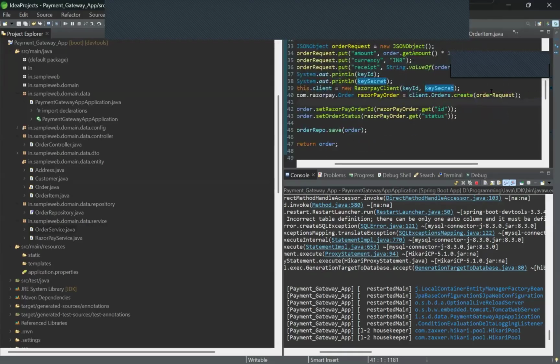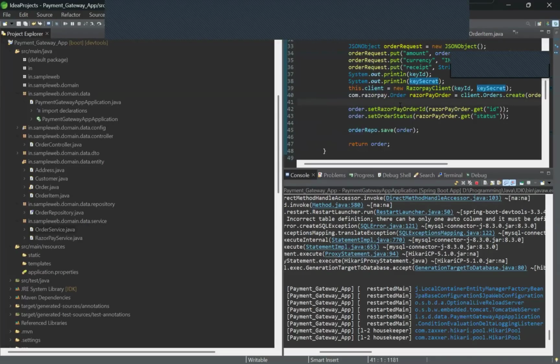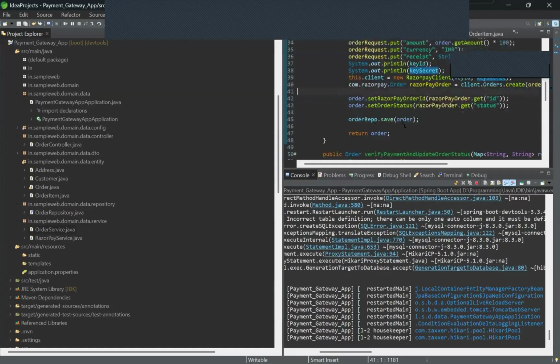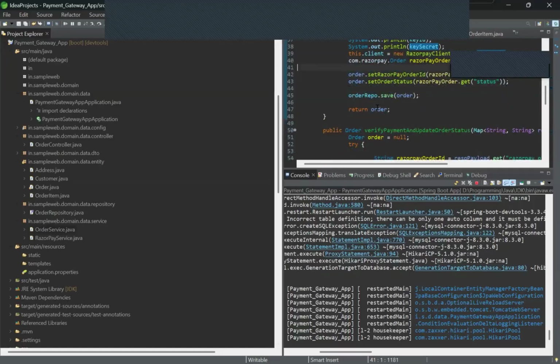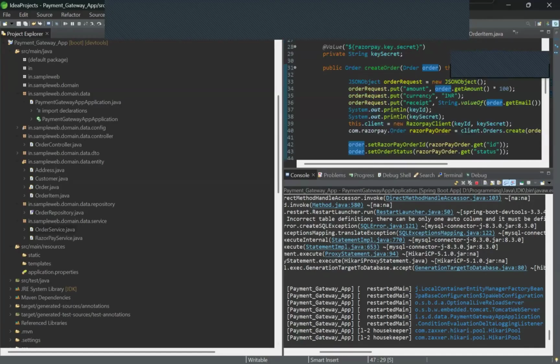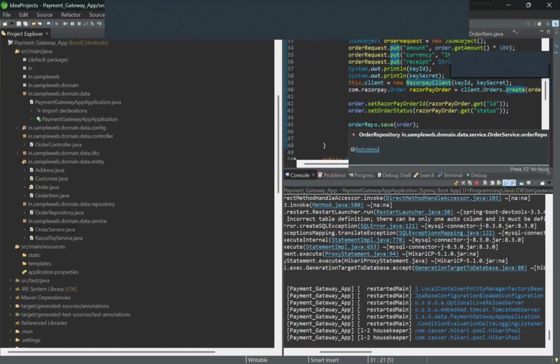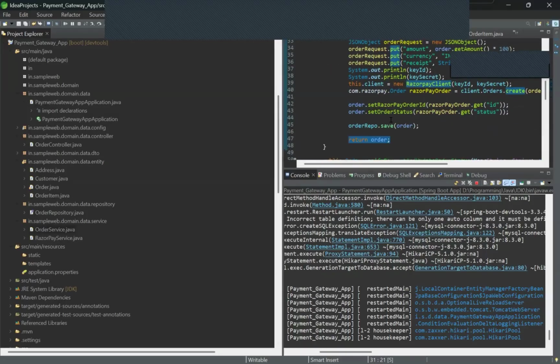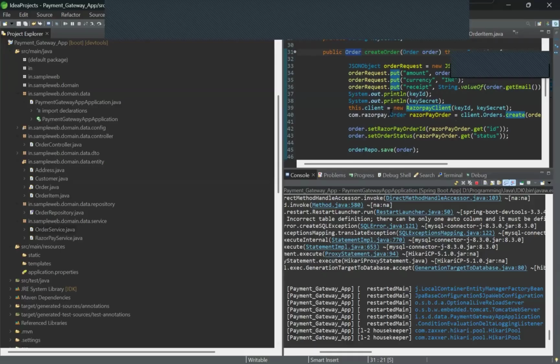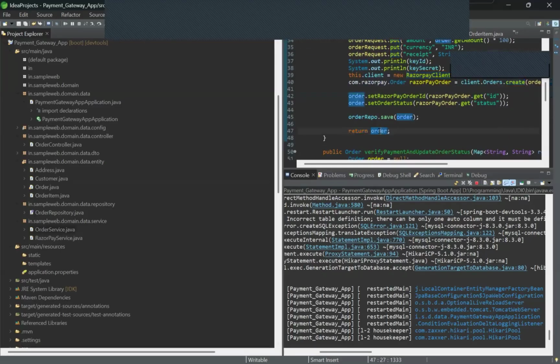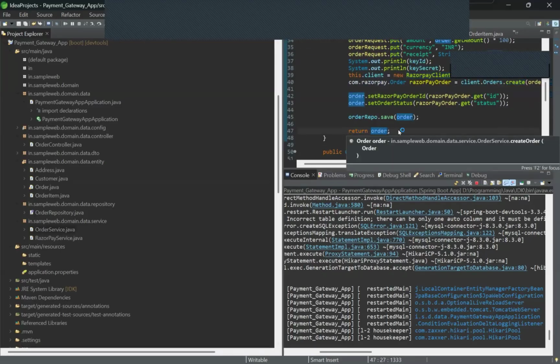And I'm creating an order request, and I'm adding the order ID and order status, and then adding to this order. Then I'm saving that order so that it gets saved in the database, and then returning that order. Here the return type is order, that's why I'm returning that. Also, this is kind of like a hint to me. Once the order is created, this will be displayed so that I know what order is created.